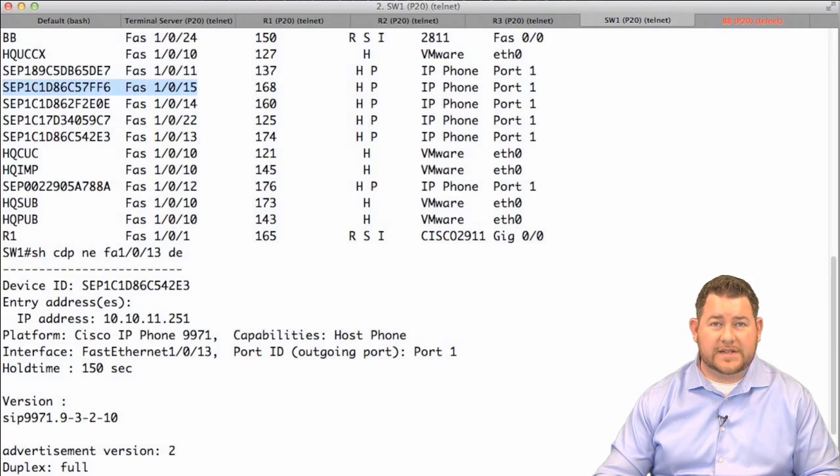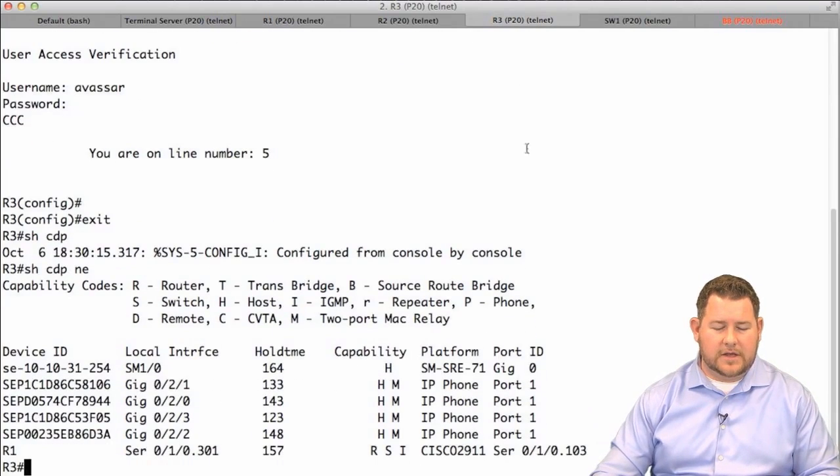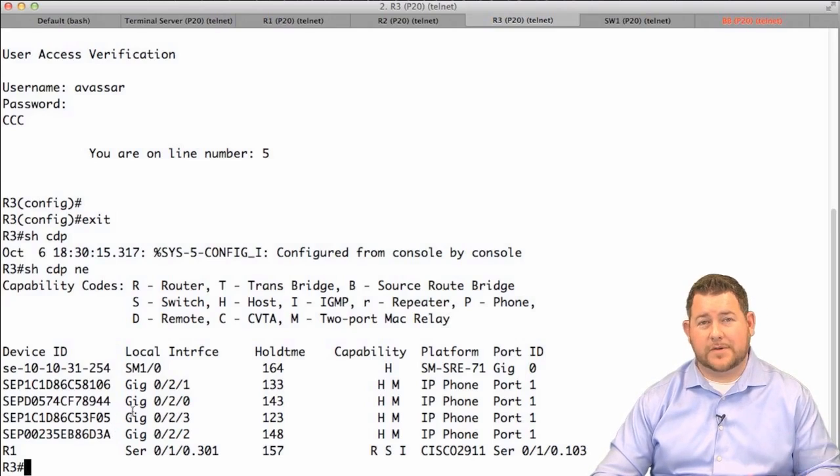15 is actually going to be your PSTN phone, and I do want to talk about that as well. But if I go back to R3, we can do the same thing. Show CDP neighbors. If you've got a phone on gig 0/22 and 0/23, then success, you've got your phone connected over layer 2 there. So from there, obviously you do your configurations according to the labs, go through the Volume 1 workbook, whatever you want to do. So from there, your phone's easily configurable from your network.